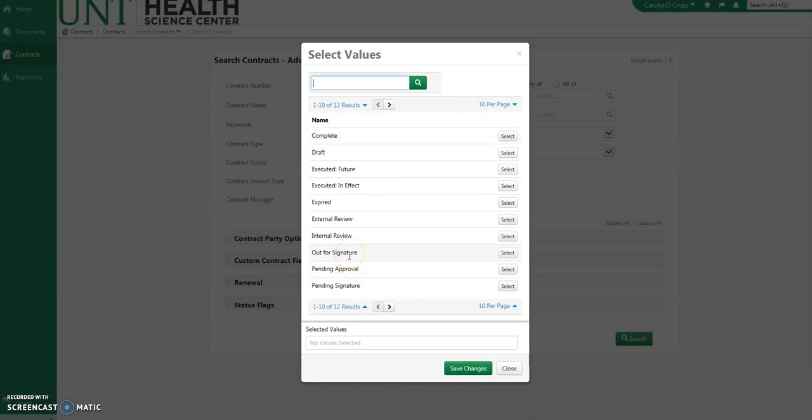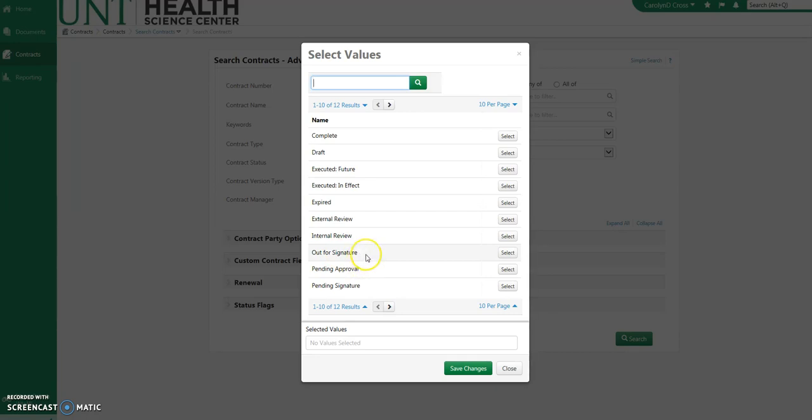Okay, let's talk about out for signature and pending signature. Out for signature simply means that it is out for signature, but it is indicating that the electronic signature integration is not being used on this particular contract.